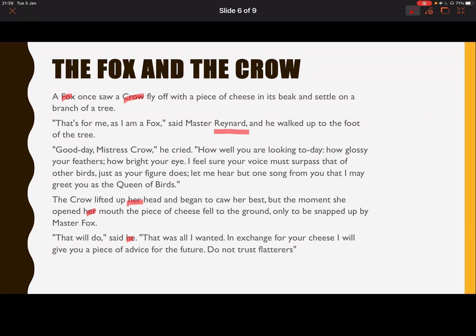We don't have a lot of description. We just have a fox and we have a crow. No one has to tell you that crows are black and what a crow looks like because it's assumed you know what a crow looks like. And nobody tells you what the fox looks like because it's assumed you know. And no one says that the fox is clever because it's assumed that you know the fox is clever.